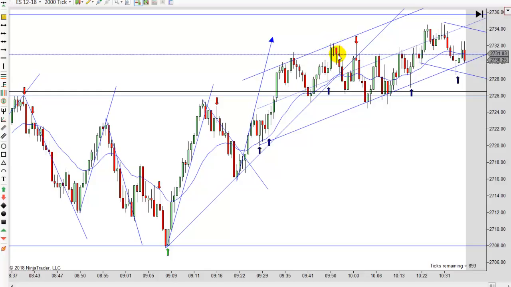Moves higher, makes a new high, then it comes down and we get a break of that trend line. Move, test a high. Notice that's a double top. There's really a triple top. So you made a high, you tested it again. You got that big bearish bar. I like going short there.